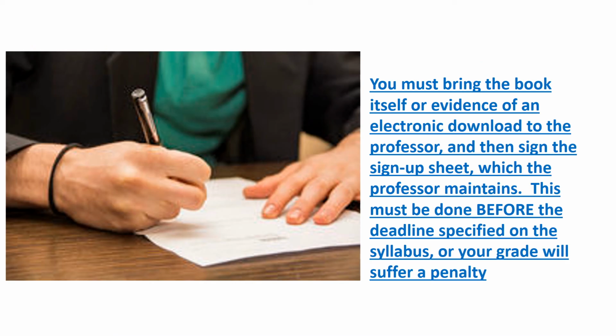In any event, once you have the book delivered or it's downloaded properly, you should take the book, or evidence of the download, to me, the professor, and sign a sign-up sheet that I maintain. I have it with me. You can get it any time if you come to me. The book is not officially approved until your name's on the list. Once again, you must have the book with you when you sign the list. The deadline for your signature is noted on the syllabus. If you haven't selected a book and signed the list by the date, your review grade will indeed suffer.